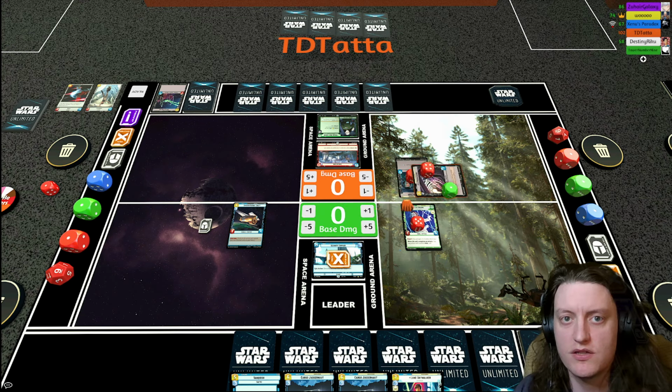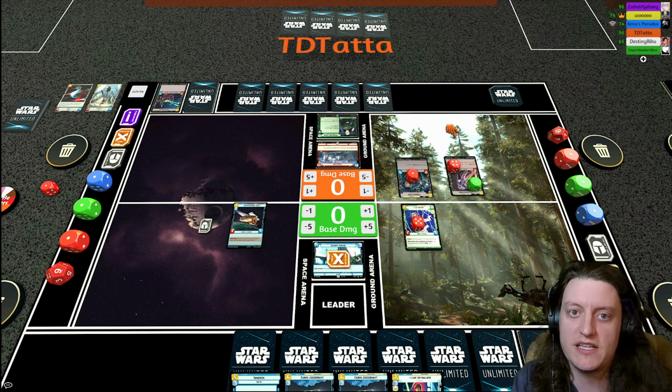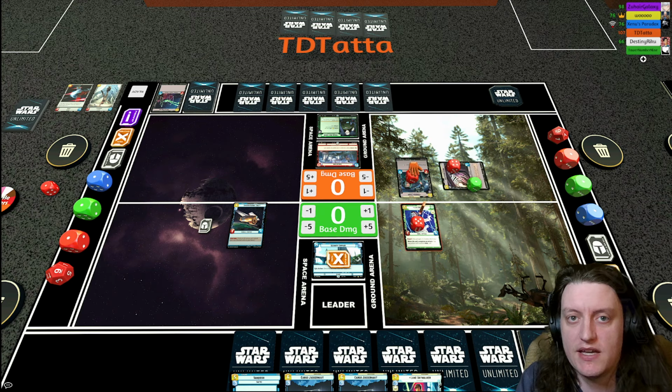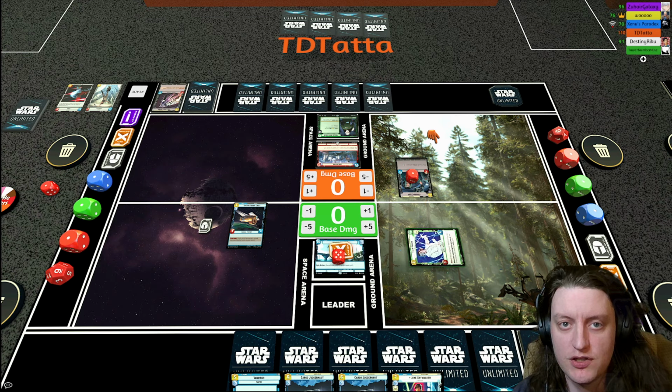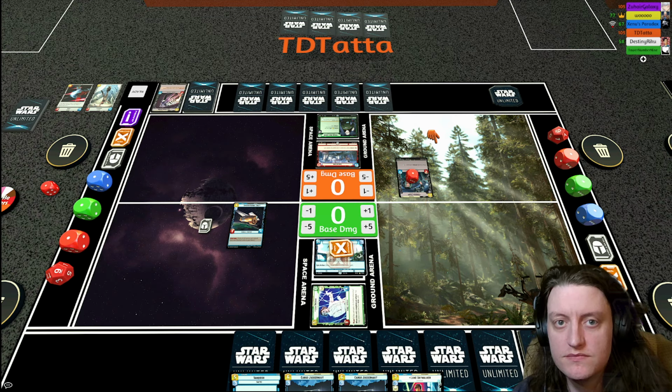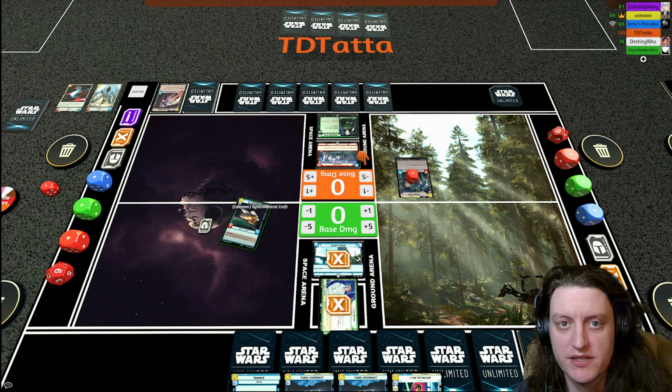No, it's into the base. Okay, he's thinking about it. So if he hits the base, the thing is I can two for one him by killing Veers with Vanquish. If he hits Leia, it prevents him from getting two for one. So that's a smarter play in my opinion. So then Leia is defeated. Both of these have expired basically.